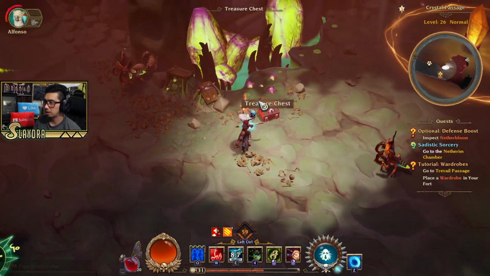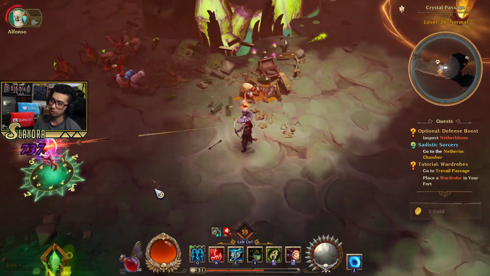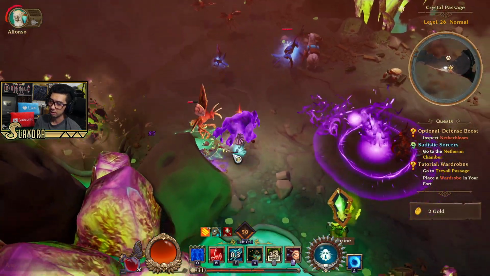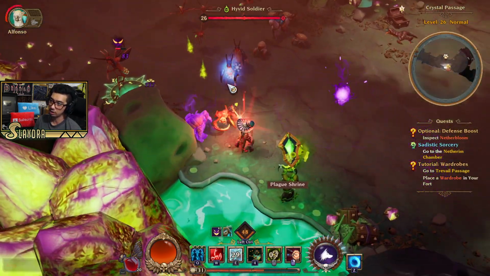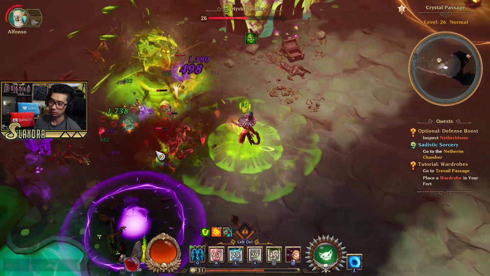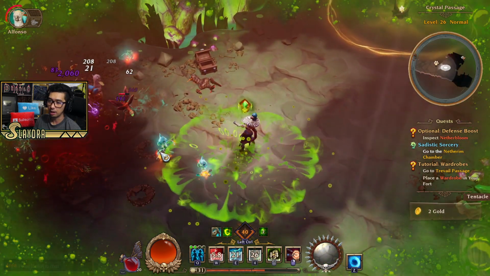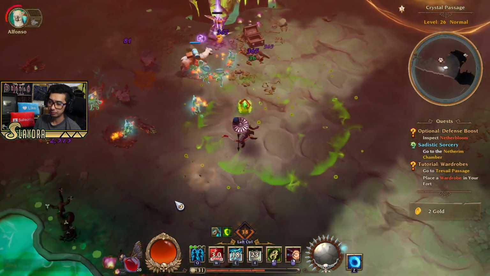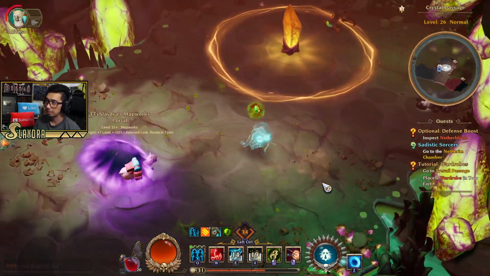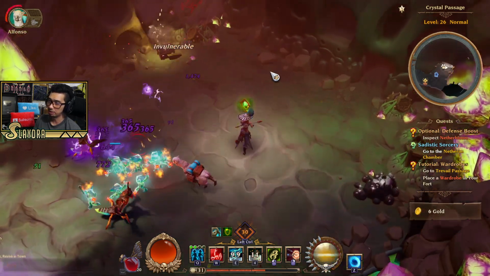Yeah, you know what, if I just run a better helm, which I can easily do, we have 5k gold. We could easily get a helm with 10 crit. Just craft one. And actually, I don't care about the police beast. That messes up quests too. It's kind of lame.